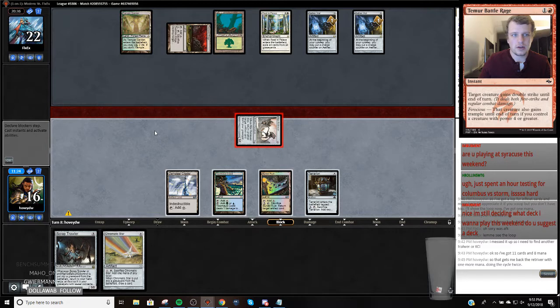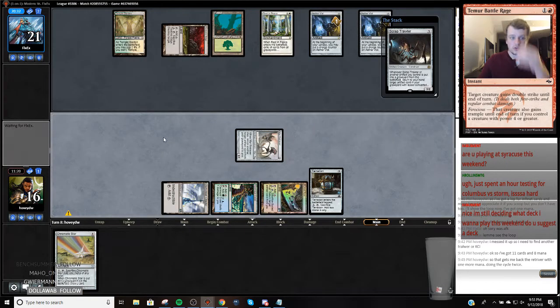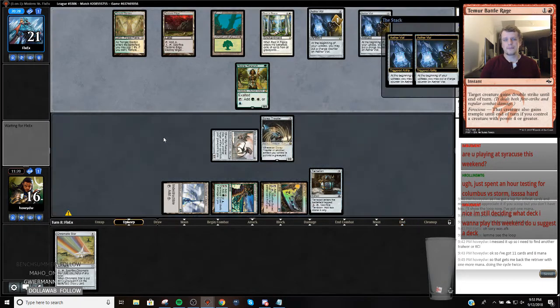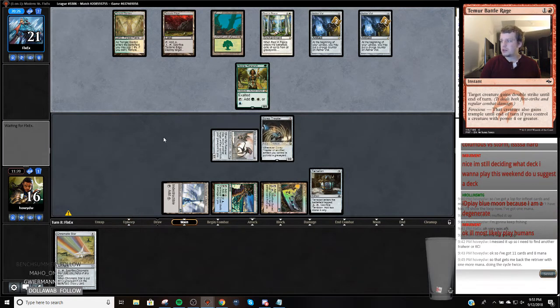We're just so dead here. We could find Back to Nature or our third Nature's Claim. Noble Hierarch, yep. Hopefully it's nothing but Noble Hierarchs. Play Blue Moon because I'm a Jarrett.